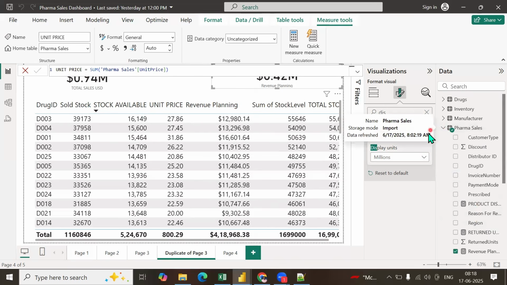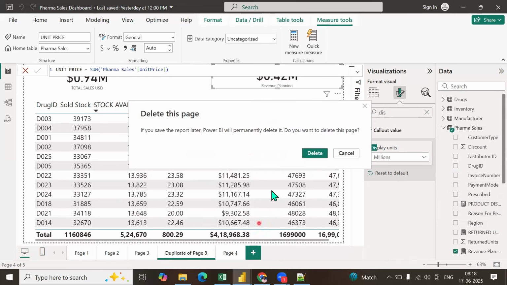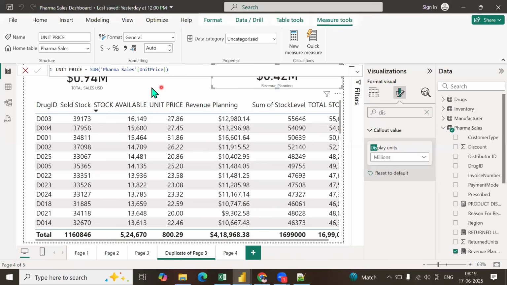So most of the measures are being created. We are left with a few things. We will see that once we get into the next level of the visualization. So let me remove this. So how did we verify this? We have verified by using the card visual and the table visual. So we can easily verify this.